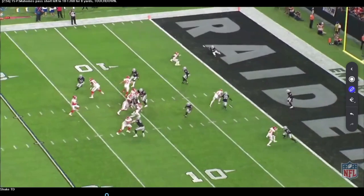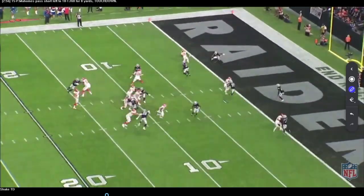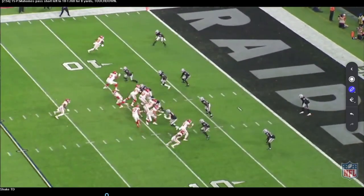Inside hard. Now I can stay flat, and that becomes the other part of it. It's really hard when you're going this fast on the inside to put your foot in the ground and come flat outside. So what's naturally going to happen with this speed is you're going to go inside, and then you're going to try to turn this corner, and you're going to need a couple yards to turn this corner. So the other thing that helps as he comes out and goes flat is it keeps this distance away from the defense. So as he comes back here, he doesn't have a problem getting back underneath him.